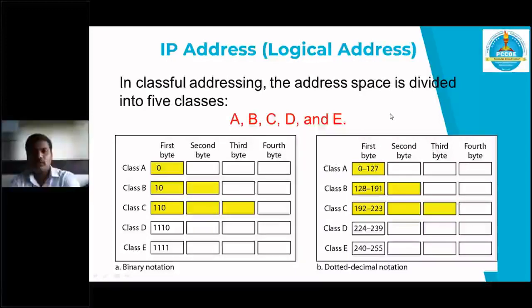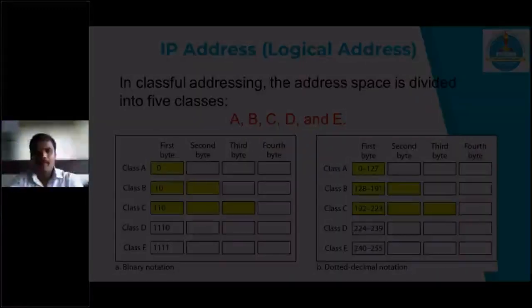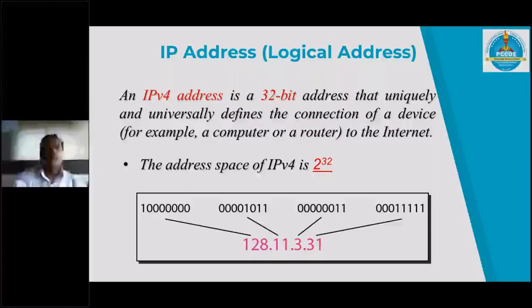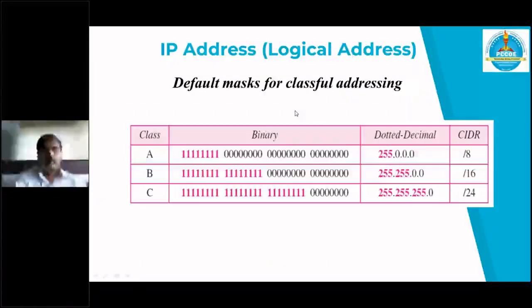But how can I choose this class C? Now I would like to show the next slide. Now see, whenever I give the IP address to the computer, I always provide the default subnet mask along with the IP address. Again, it might come to your mind: why always provide the mask value? The answer is, if you know this mask value, you can easily find out the network IP address or the broadcast IP address of the network.